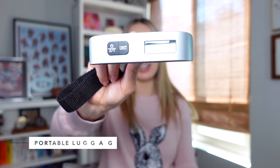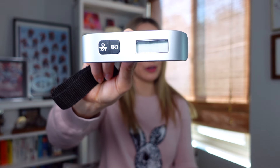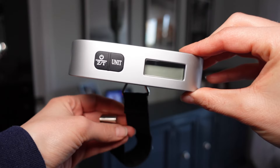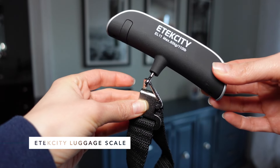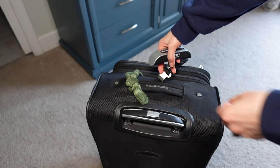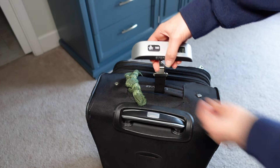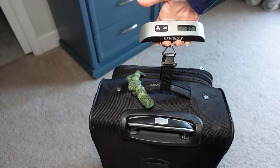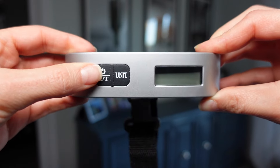This next piece of tech is another staple and one of the best travel purchases I've ever made — a portable luggage scale. This particular scale is seriously the most accurate gadget ever and it has taken the guesswork out of weighing my bag. This is the E-Tech City Portable Digital Luggage Scale. It's lightweight, easy to throw in your carry-on, and will read up to 110 pounds. All you have to do is hook the strap around your checked bag, lift it up, and the reader gives you the weight — accurate every single time, I swear.